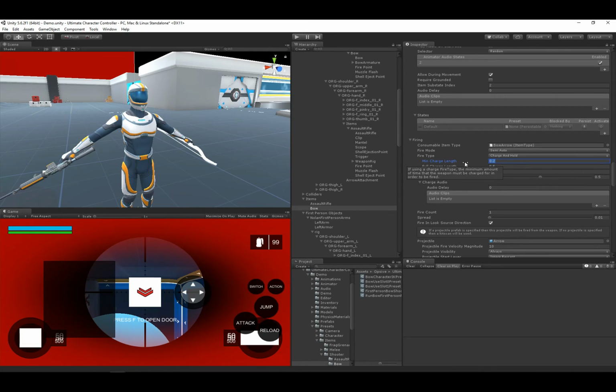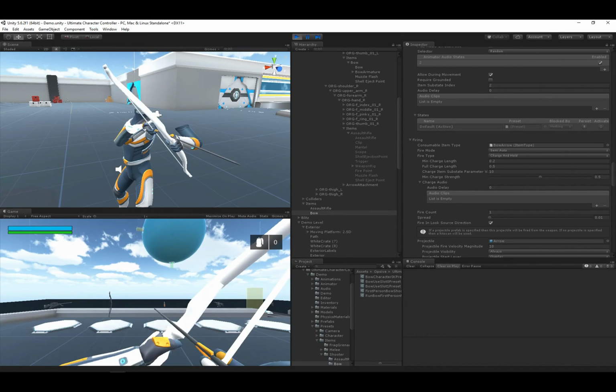It will fire at semi-full strength if you hold the mouse down between 0.2 and 0.5 seconds, and then it will fire at full strength if you hold the mouse down for more than 0.5 seconds. So let's go ahead and hit play, and now the arrow should fire.